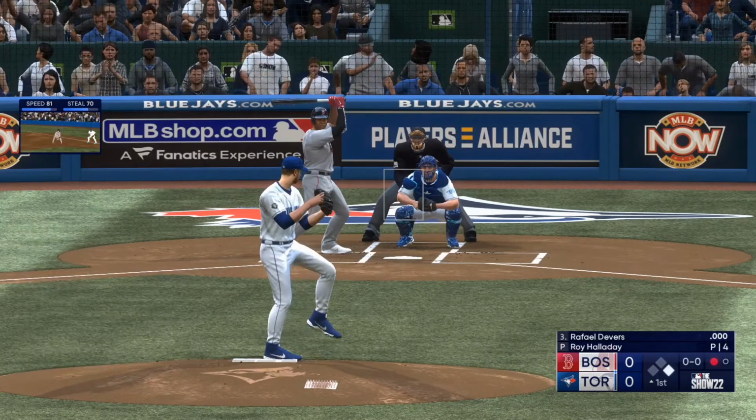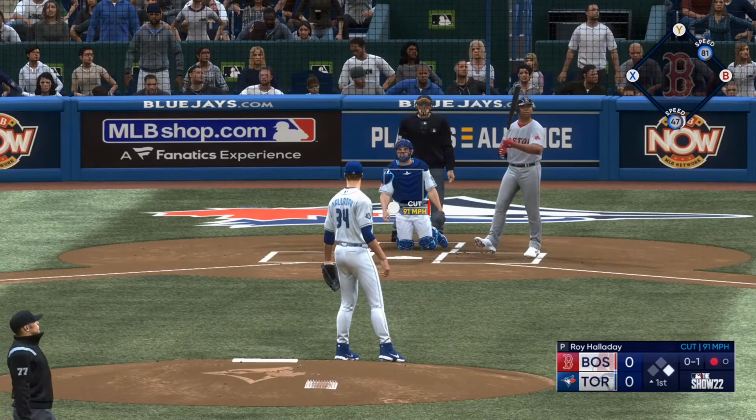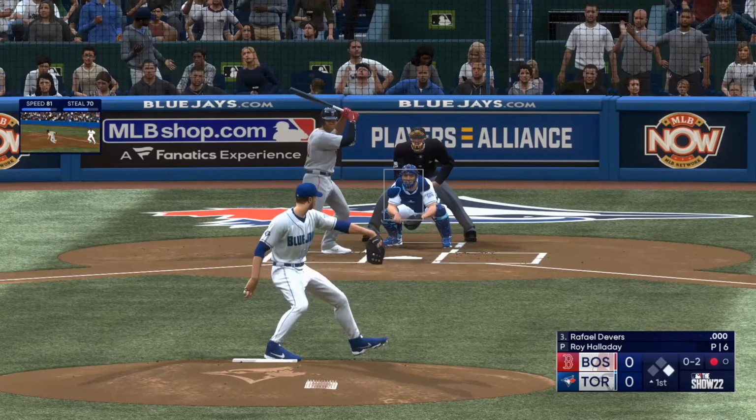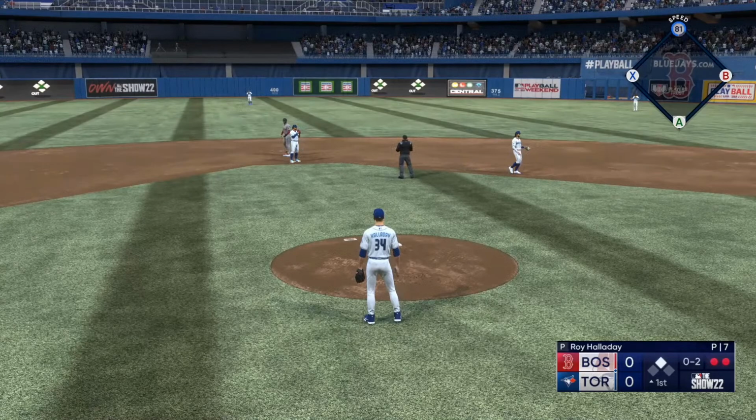Yeah, first offering is fouled off. Left-hand batter waits. And that one wrapped foul. Oh, it's two now. Story on the move. Up the middle. Enters the set down.